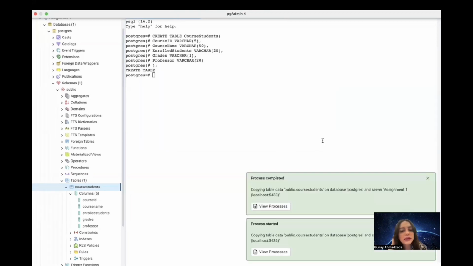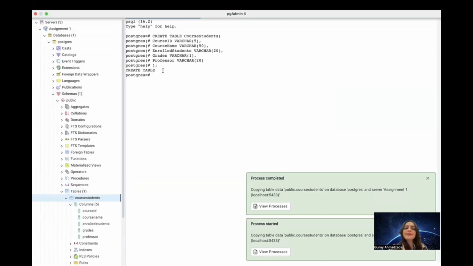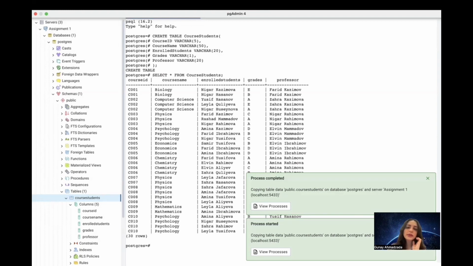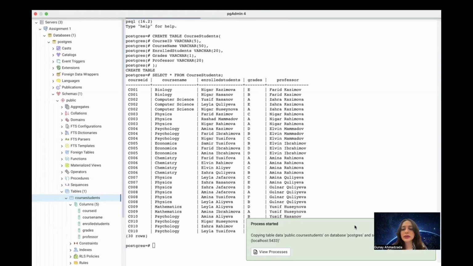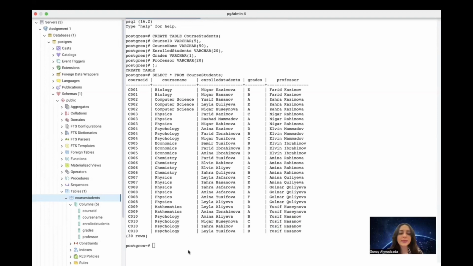Create. Our table is created and the data is uploaded. Let's check it: select all from course students. As you can see, all of the data is uploaded here.